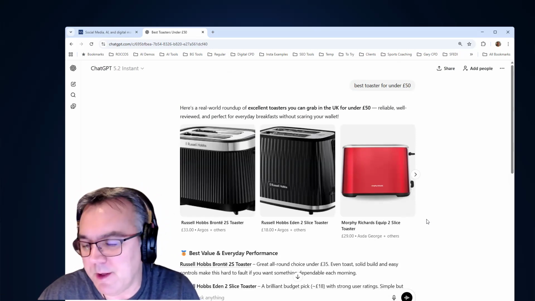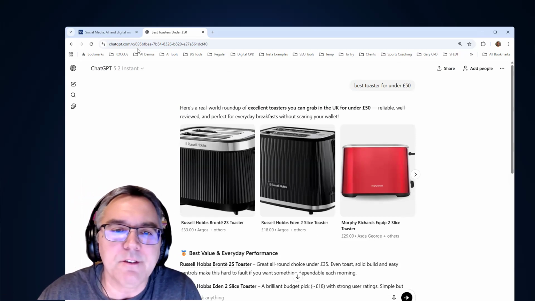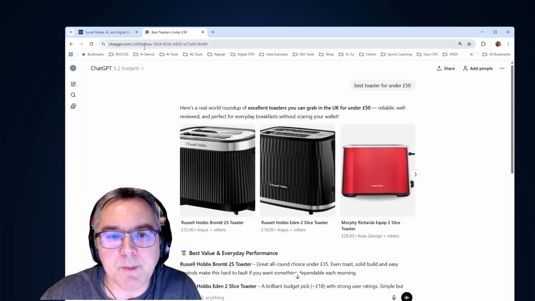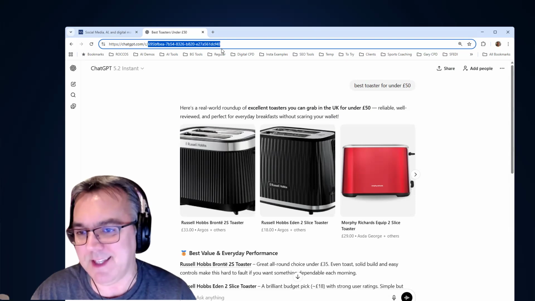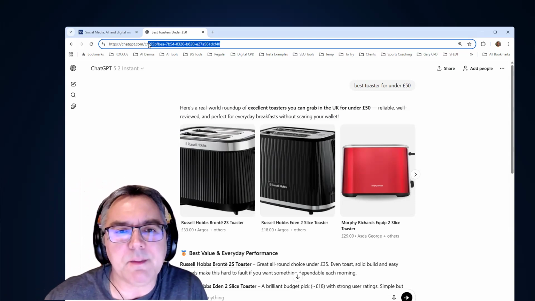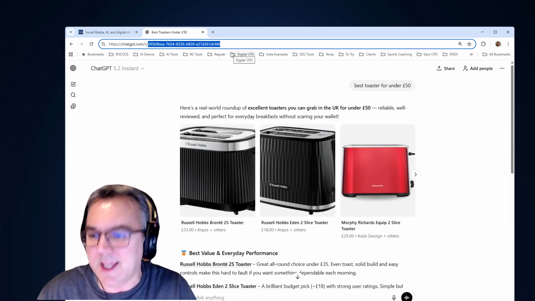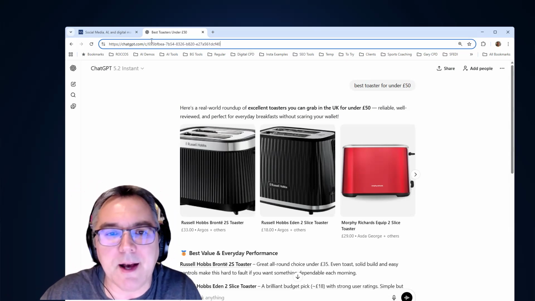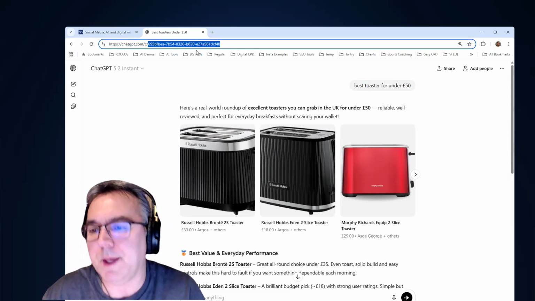So how do we find out what keywords it's used? This is where it gets a little bit geeky, a little bit complicated. If I go to my web address up the top, now that this is loaded in and ran the ChatGPT query, up at the top you see the big, long, horrible code, 695BFBEA, etc. Let's grab that piece of code. So let's just do Control C, copy.